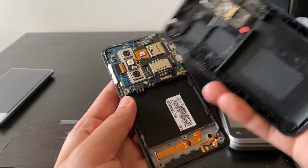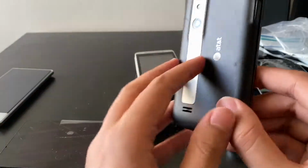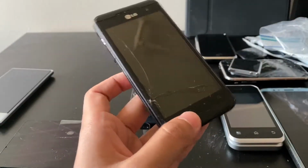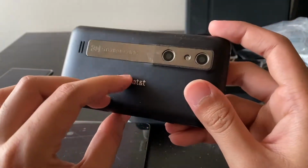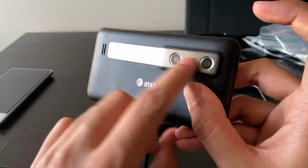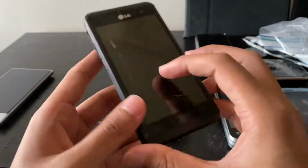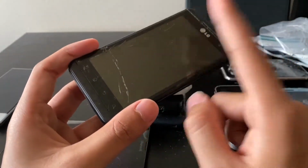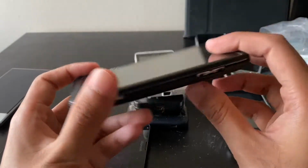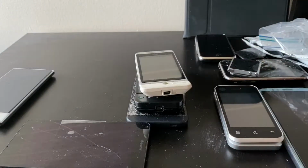A lot of the components started falling off, and it's been sitting for a long time after water damage. It's one of those 3D stereoscopic phones with dual cameras from 2011 to 2013, 3D phone. Kind of sucks, but I can't do anything about it. Kind of overpaid for this as well. I'll get a real Optimus 3D the next time I go hunting for 3D phones. So let's leave that one to a side as well.